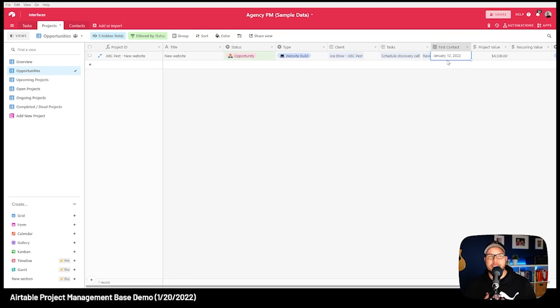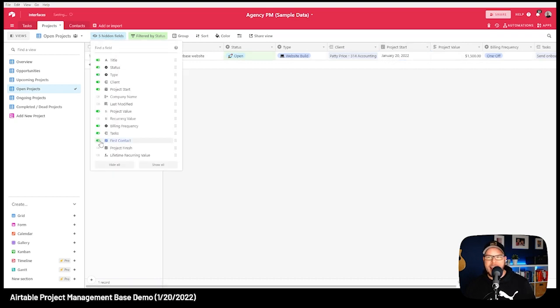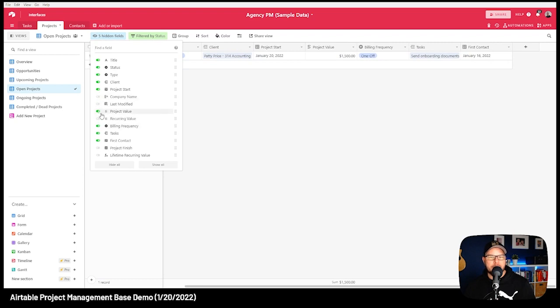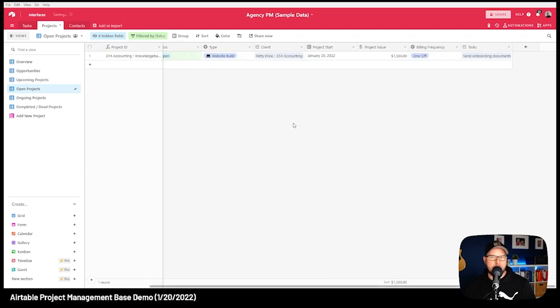This allows you to do calculated fields and see how many days it has been since we first talked, or if it's been so many days, set up some kind of automation. It opens up a lot of doors. So like I said, context is important. In the opportunities, I only need to see the first contact. In open projects, I really only need to see the project start. So I don't really care about when I first started talking to the client. Now that data is still here, I can always go back and add in first contact. It's going to throw it at the end here. But I can always go back and see that if I need to. But typically, I'm not going to need to see that when I'm looking at open projects.